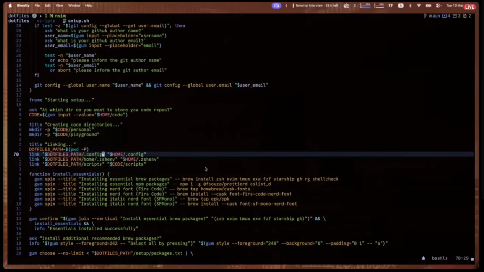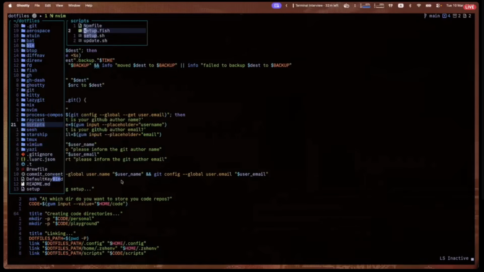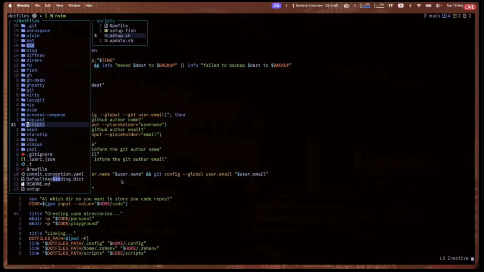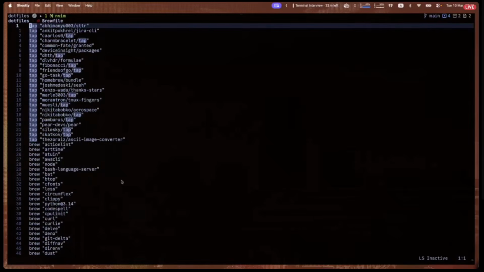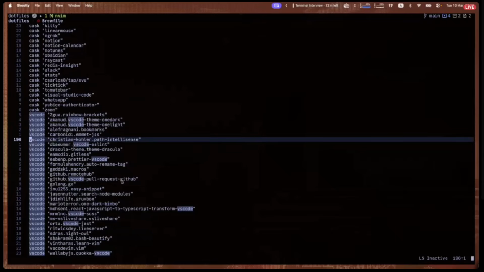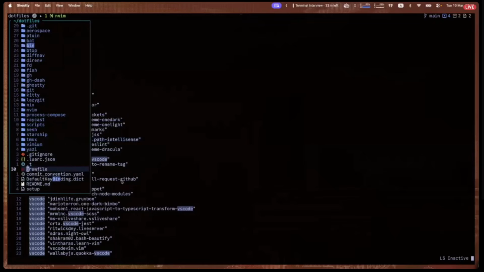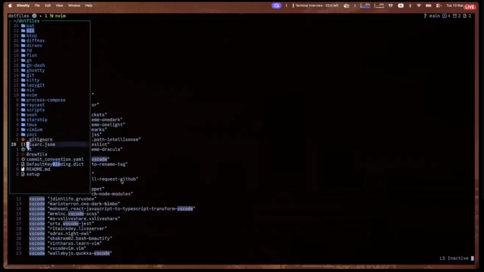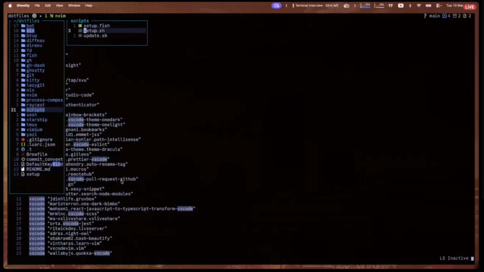So there's a bunch of link calls here, and also there's a brew file somewhere here that lists all the homebrew things that I install when I set up a new computer. I've gone through the rabbit hole of using Nix, for example, or Bear repos, but I basically ended up with this simple script. I think for me it works the best.